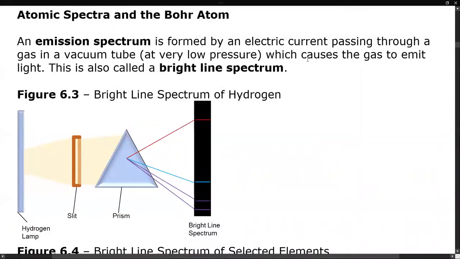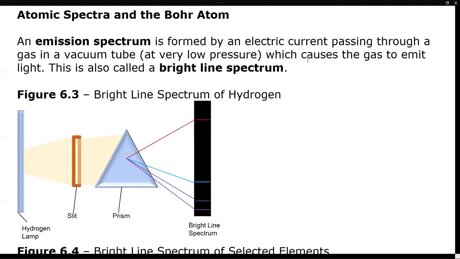Let's talk about atomic spectra and the Bohr model of the atom. We won't go into this in a huge amount of detail because it's not the current model, but we'll spend a little bit of time on it. We're not going to draw a whole bunch of orbits with dots in them because that's not really accurate. But we want to talk about what we can pull out of it and how it helped generate the more current model of the atom.